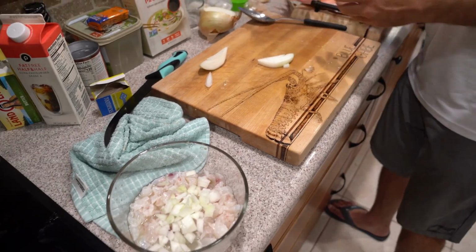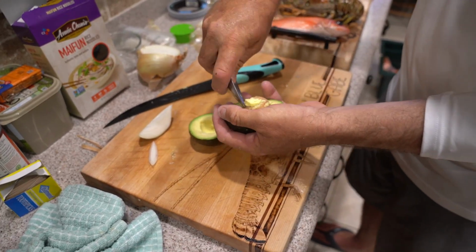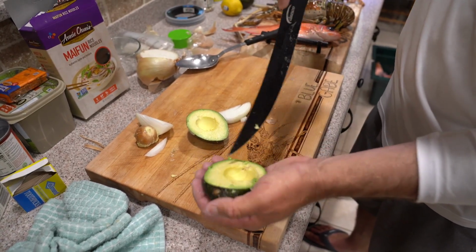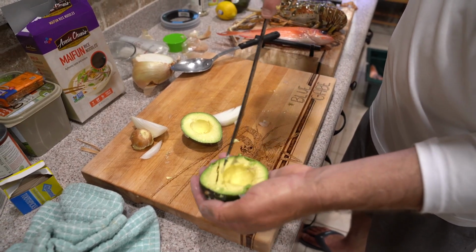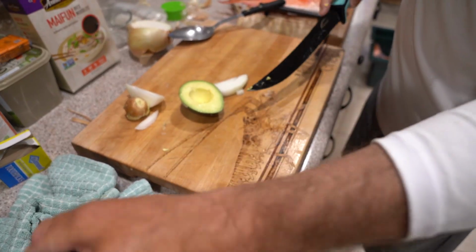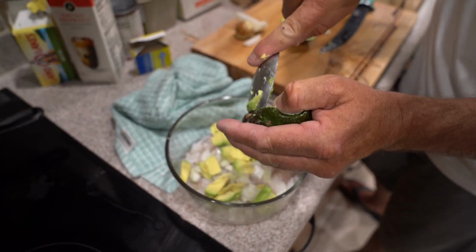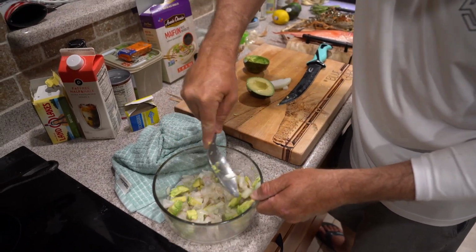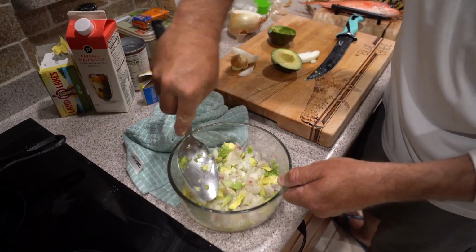Just like that. Take the avocado. Squeeze that out. Pop that seed out. And I'll literally just start cutting into it like this. You've seen me do this in other videos. You don't want to cut through that skin because you'll lose a finger. I'm going to cut it in squares. Now this eliminates getting it all out on the counter and just nasty and messy. I'll take this spoon. And now look, it's already cut up. Just like that. Take it and stir it up to where everything now has lemon and lime on it. Probably going to add a little bit more lemon and lime, a little bit of salt and pepper, but we'll come back to that.